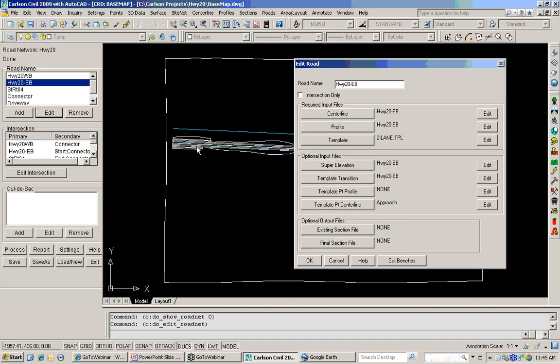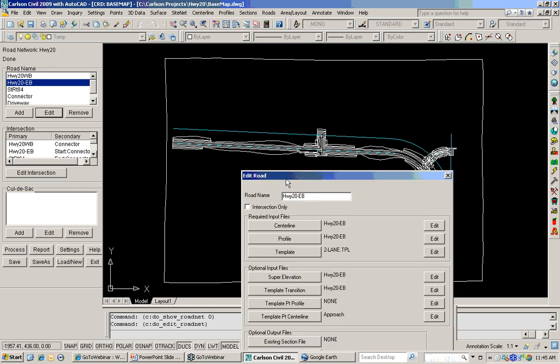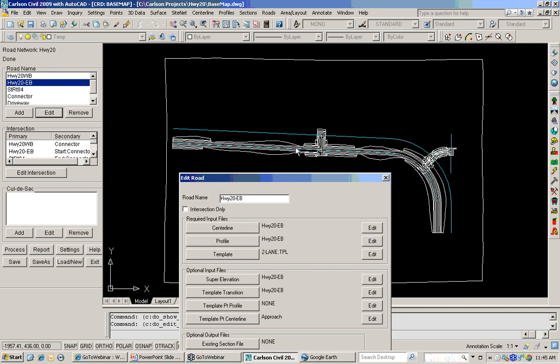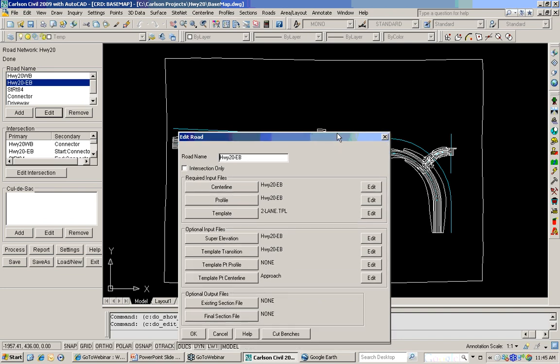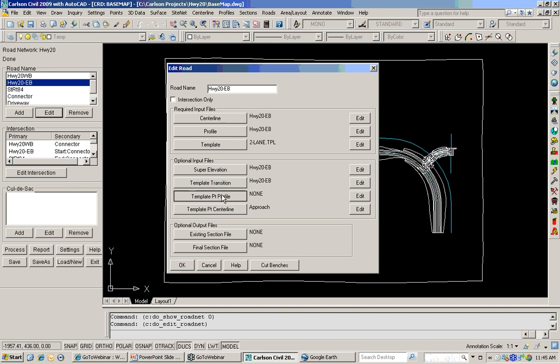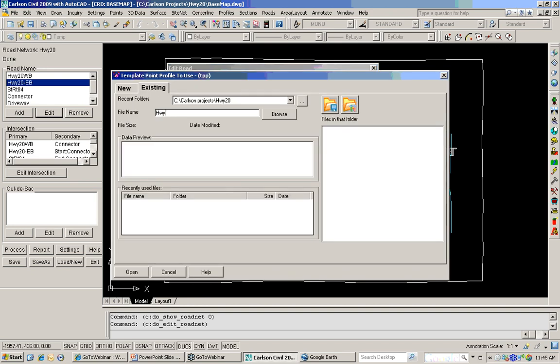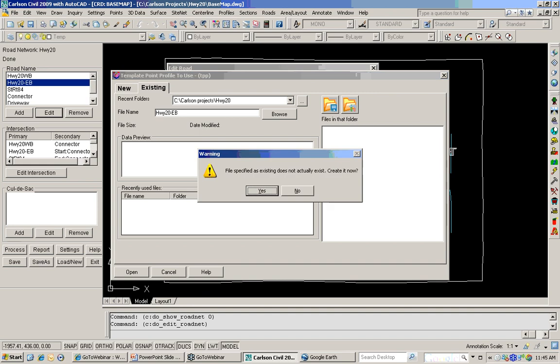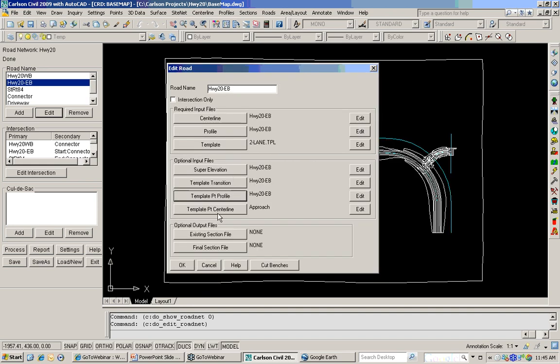And perhaps there's an area in here where I need to maybe force a ditch profile. Most of my site in here is actually infill, so I don't really have much in the way of needing ditches in here. And for the ones that are there, they're actually pretty short. So what I could do, however, is create a template point profile, and I'll keep the naming conventions consistent here. Again, it's very similar in its nature to the template point center line.